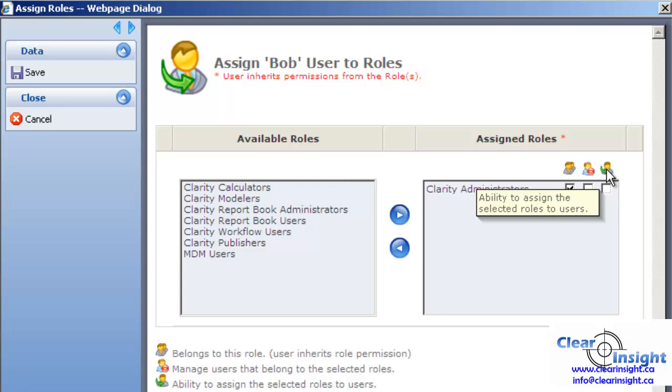The last one helps with delegation, the ability to assign selected roles to users. Maybe you want to let a finance team administrator manage all the finance groups. They can't manage all groups, but they can at least manage the finance group, so that helps delegate the maintenance responsibility.